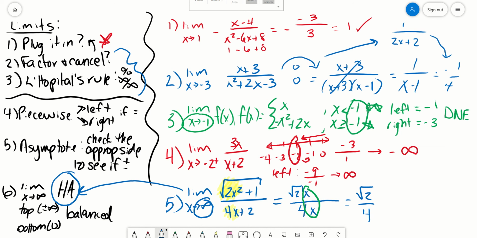So that should cover your bases on evaluating limits. I didn't talk about it using graphs, but when you look at a graph, basically you're wanting to see, does it approach the same thing from the right and the left? It doesn't matter if it's a sharp curve or what. We just want to see, does it approach the same thing? So like here, the limit exists because it approaches the same thing from the left and from the right. If it had been an open circle, it would still exist because it's approaching the same thing. Here, however, it does not exist because we're approaching something different from the left and from the right.